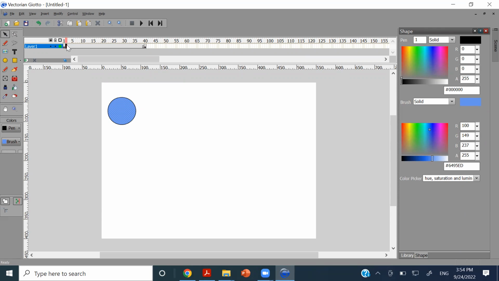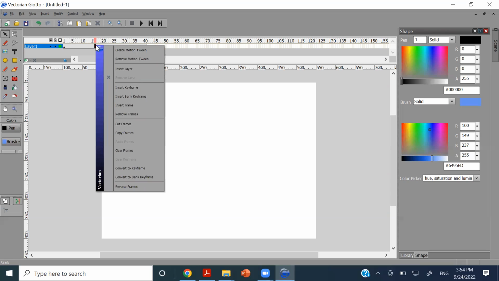Then on the second keyframe, third, fourth, likewise, there are no changes for my ball. Even if I go and press the 39th keyframe, still it is in the starting position. But in the 40th keyframe, it suddenly moves to the very last end. So there's a small thing that I need to do to get the animation in between these positions. I right click on this gray area in between my first keyframe and the last keyframe, let's say somewhere over here. I click and I choose create motion tween, the very first option.